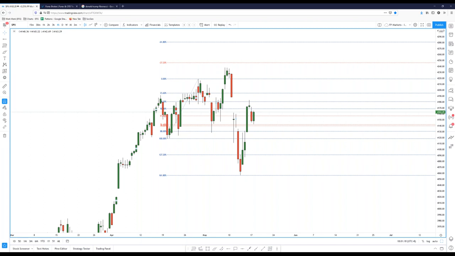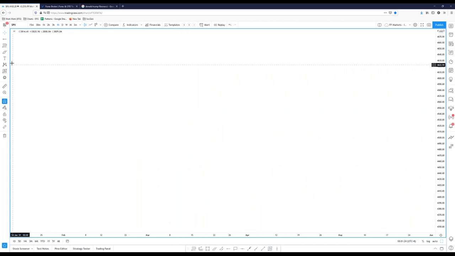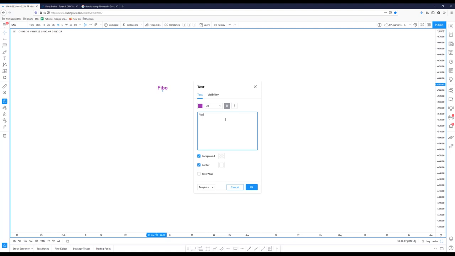In the interest of time, we have come to the end of today's webinar. Like I earlier promised, let me just write down the summary for today. So Fibonacci retracement consists of 2 points. And to draw, you have to draw in the direction of the movement. If it's bullish, if price is upwards, you draw from low to high. If it's bearish, you draw from high to low.